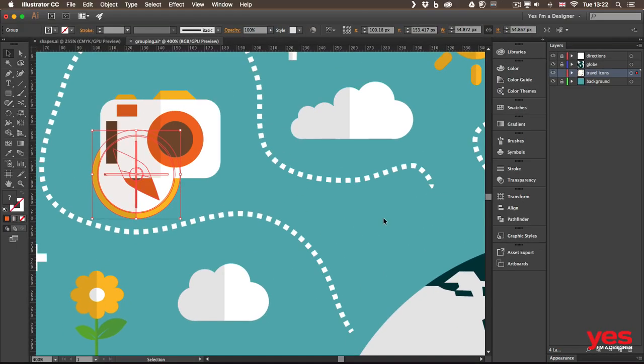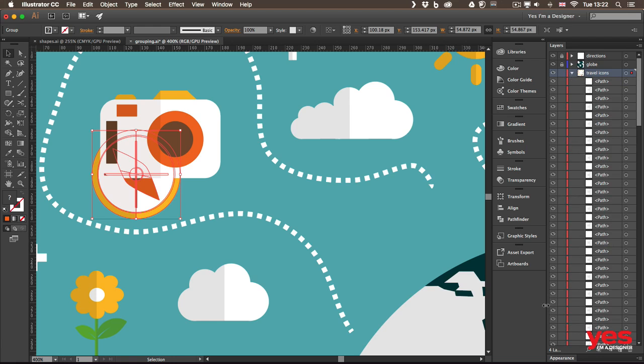So let's try these out. Command Shift or Control Shift square brackets. I can move it very quickly in front or behind. Or I can also go into the Layers panel, find these objects, maybe let's just move them all to the front, both of them, all the way to the top, and immediately they appeared here on top of the layer.